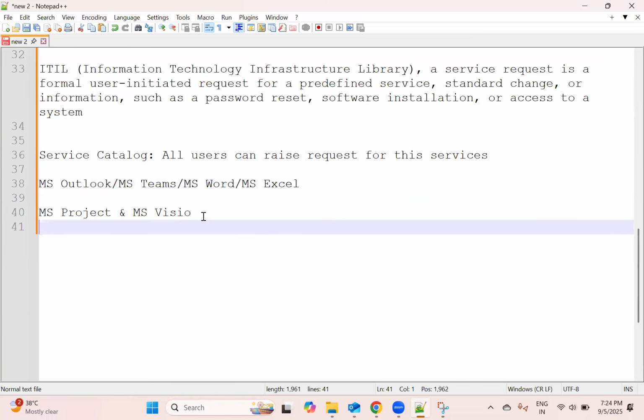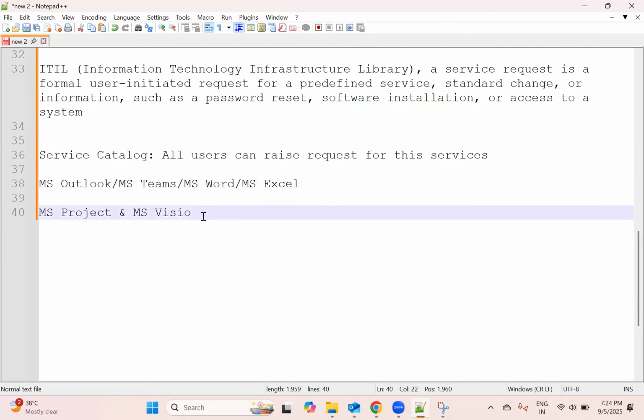Now, suppose I am working as a project manager in a company XYZ. I need MS Project to manage projects.